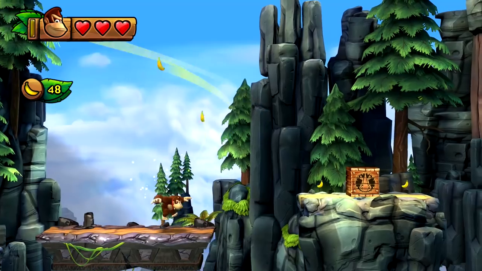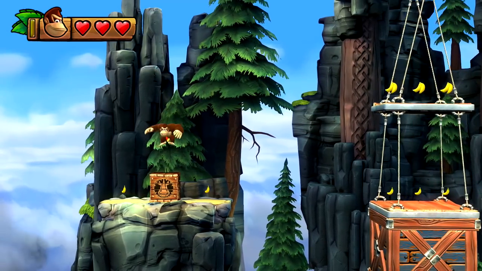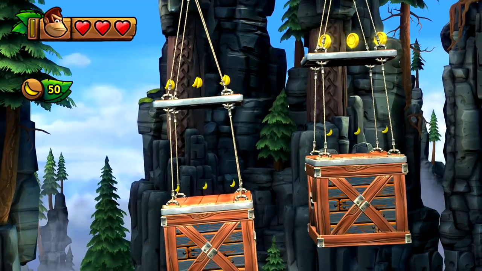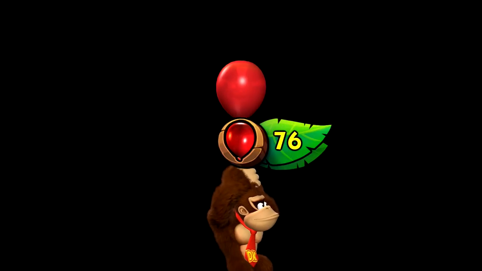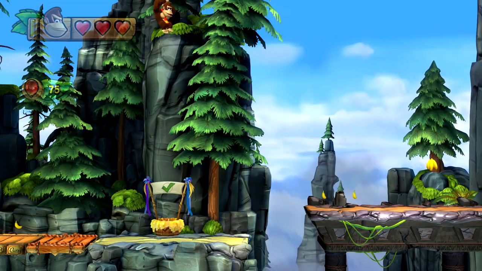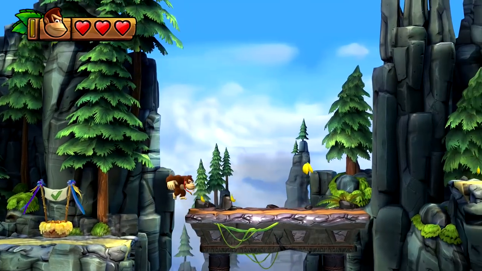I have a feeling there's gonna be a rhinoceros block that shows up. All right, so that's what I thought before I found another rhinoceros. I can't speak correctly. The game is too difficult. It's combobulating my brain. All right, oh, next level unlocked. Good effort, hang in there. When you want to move on, the next level is unlocked. Just select the, no, I don't need that. I don't need no baby stuff.